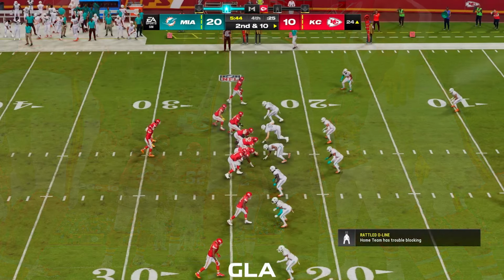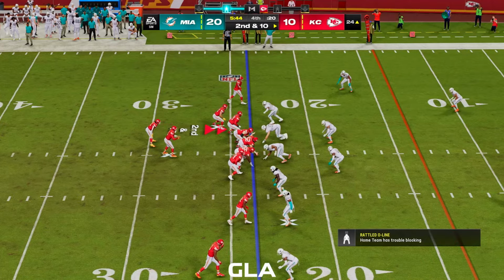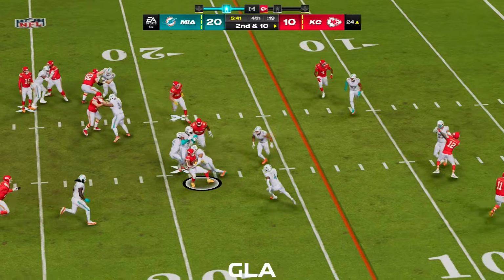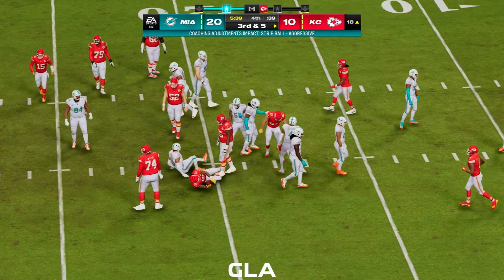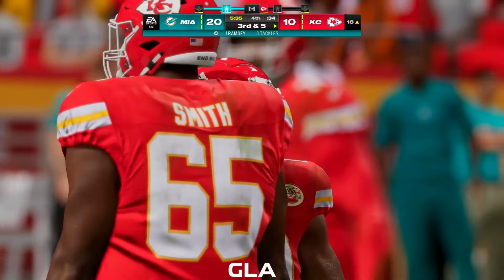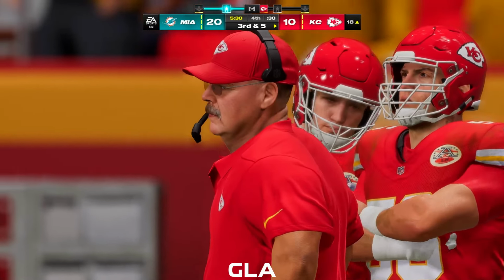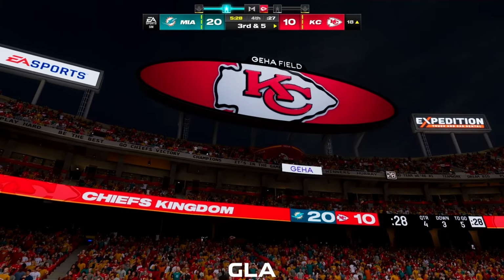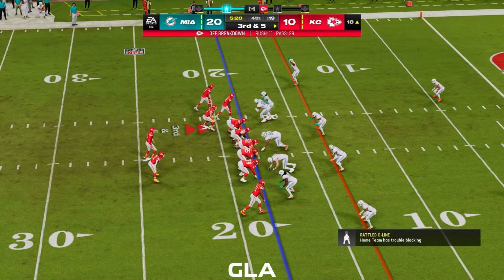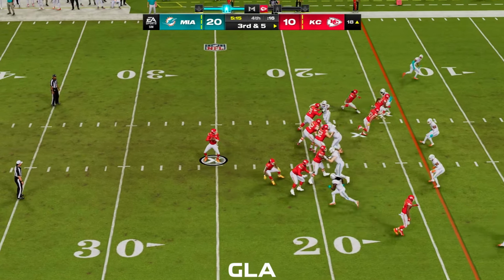Let's go now. From the 24, they'll go again on second and 10. They run it with Pacheco from the gun. Sharp there with his feet, gets him a little extra space, and then drop just inside the 20. 5 yards, now it's third and 5. I think that run gives us evidence that the defense is getting a little bit tired out there. They've been out in the field for a long time, and that last run, they just cut right through them. They'll break the huddle and come up on the 9th play of this drive, needing 5 yards on third down.